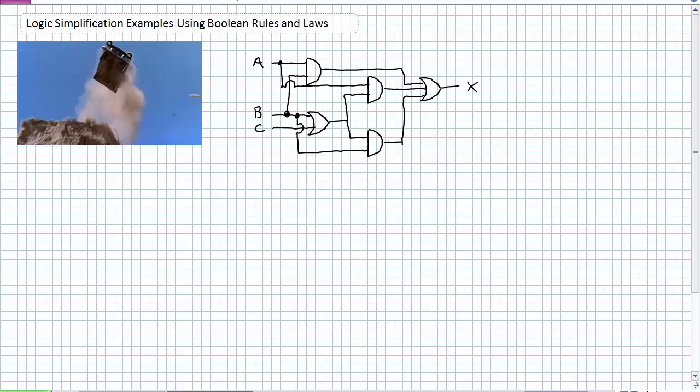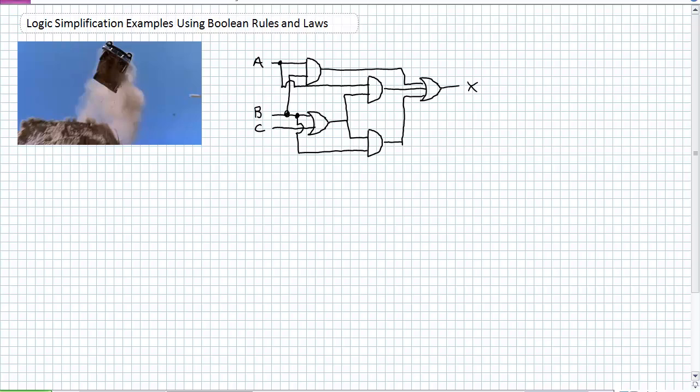To do this, though, I want to do it in a kind of stepwise fashion. Traditionally, the simplification examples using the Boolean rules and laws don't occur until you've been introduced to De Morgan's theorem, which is a closely related theorem, and then they try to do these logic simplification examples. And people are easily lost because you're trying to do three things at once. What I'm going to try to do is do this in a stepwise fashion.